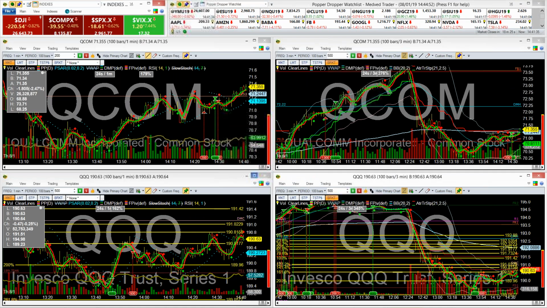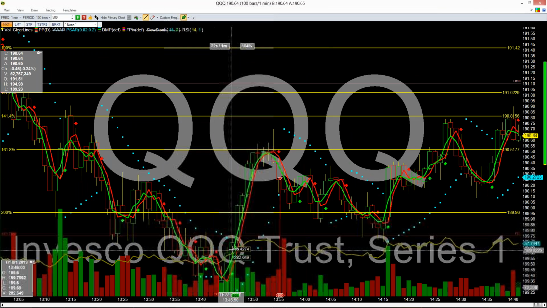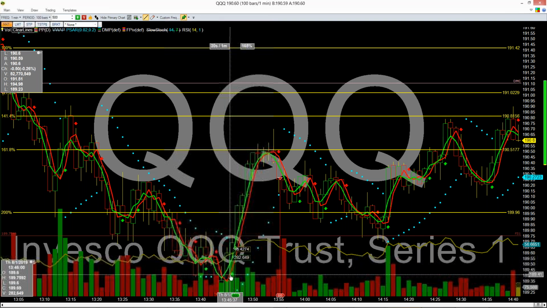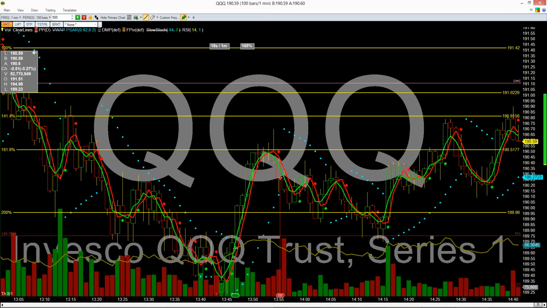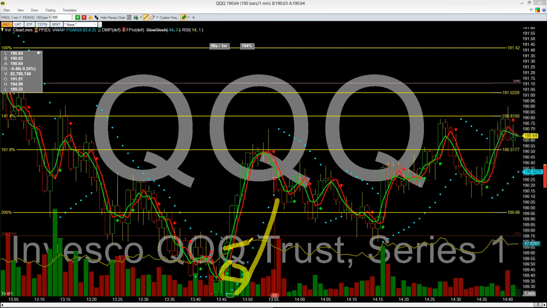The 1 minute also behind it, you can see right in here, there was a 1 minute arrow. Let me circle that arrow right here. We already had a shift in the parabolic stop and reverse, so that had shifted from the top down below. So right at that spot where we got in, that was right when the parabolic stop and reverse shifted.